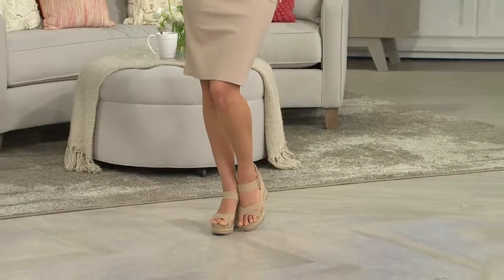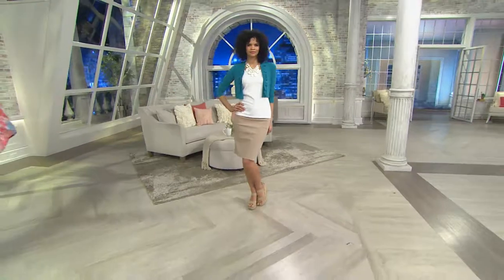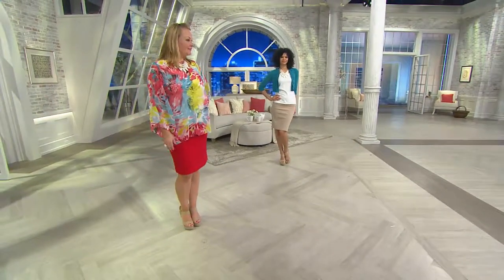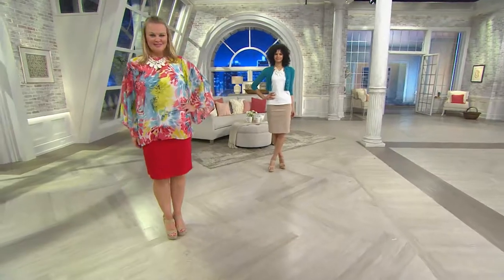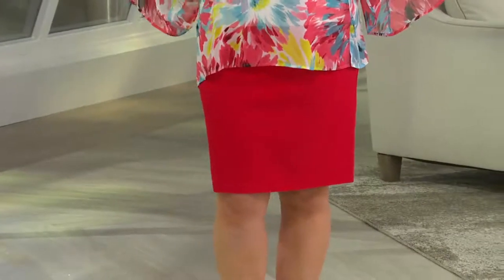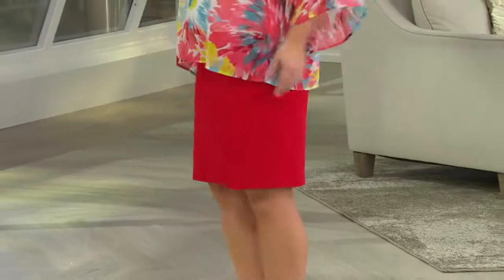I love the length — it's just the perfect length, hitting her right at the knee. Michelle is quite tall; I'm 5'11". Michelle, how tall are you? 5'9". Jackie, how tall are you? 5'9". Do you see? It's the perfect length — not too short, not too long. We always give you things that are figure flattering. Your legs look good, your thighs look long and lean. You're wearing this to the office, to your place of worship, or throwing it on with your sneakers to meet your girlfriends for coffee. This skirt will take you so many places.